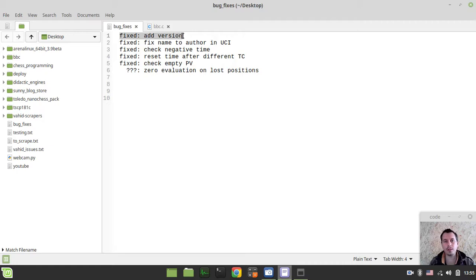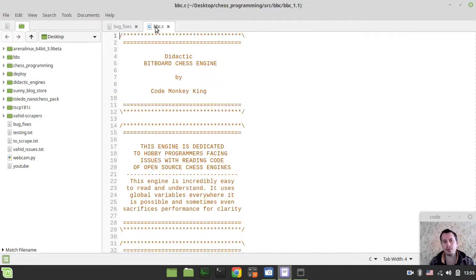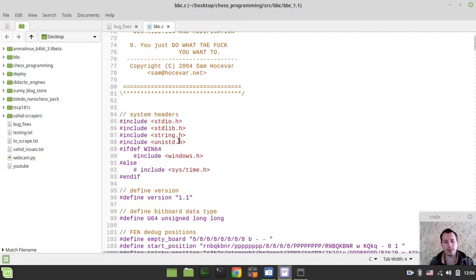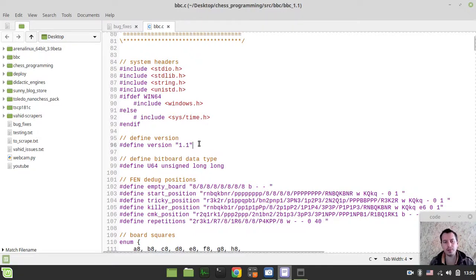So the very first, adding the version and fixing the author name in the UCI related code. So now it has this version identifier, which is just replaced using this define keyword.